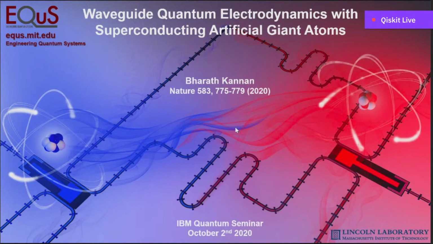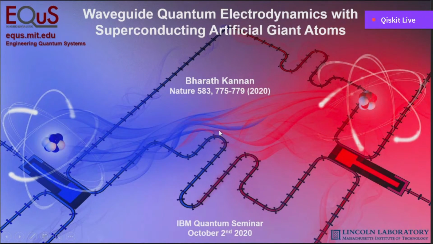And to take a step back and enjoy this nice picture that we have on the title page, what you can see is that we have two transmon qubits, which will act as our artificial atoms. And they're coupled to this meandering transmission line, which is the waveguide in waveguide QED. And what we're going to show is how we can use this sort of architecture to have these atoms coherently interact with each other with high fidelity.